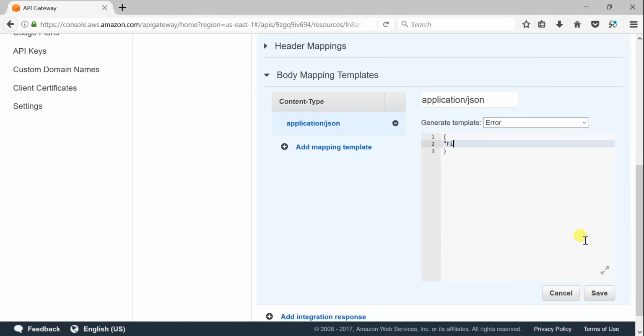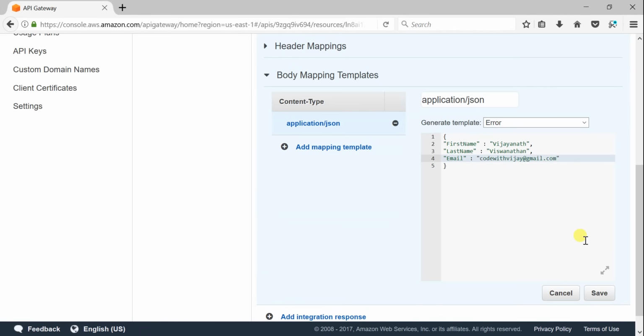first name, Vijaynath, and last name, Vishwanathan, and email, vijay at gmail.com.